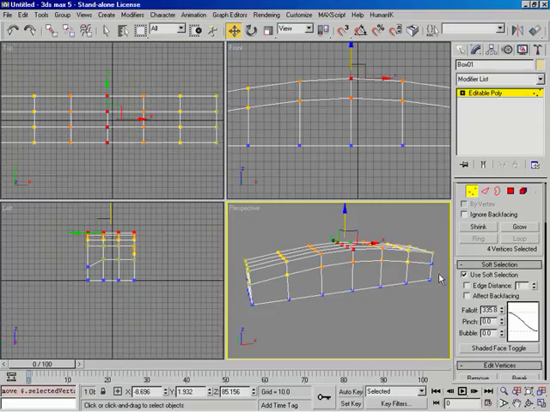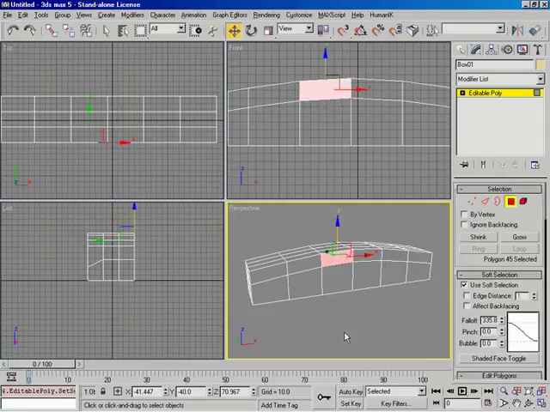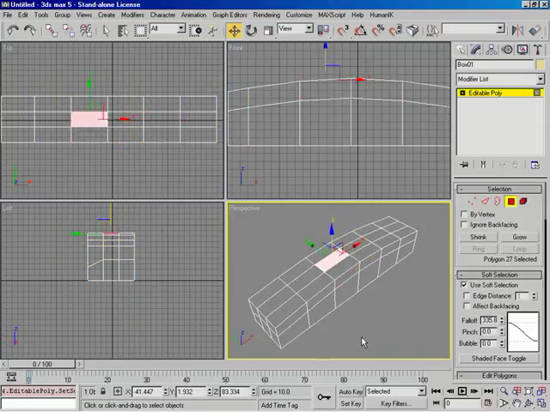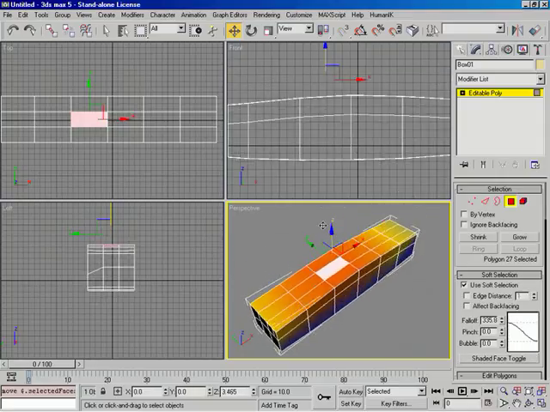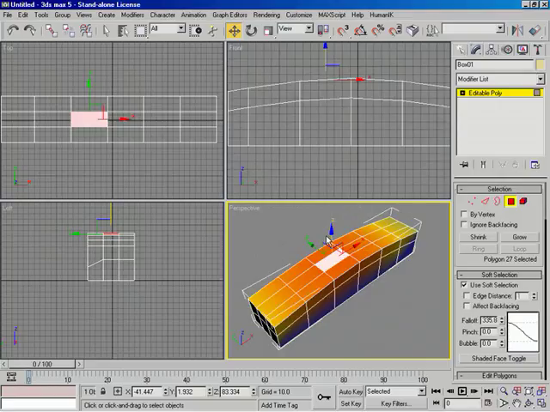Remember, this does work with polygons too. Now this is also another thing to point out right here. You can't really see how soft selection is affecting it, but if I turn on the shaded face toggle when I'm using polygons like this, this is where you're really going to need it, because we don't see those vertices and we don't see that color. Right. But again, I'm getting the same thing going on right here, a soft selection effect based off of working with polygons. So it works with all my sub-objects. And as I said a minute ago, the soft selection information gets passed up the stack as we apply more modifiers on top of my editable poly.